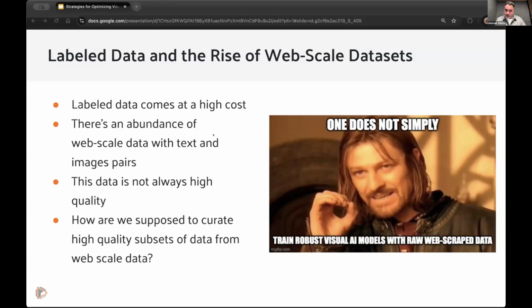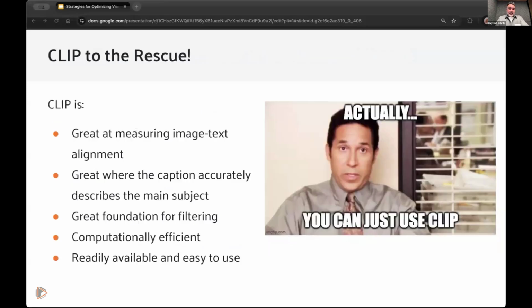It doesn't guarantee good model performance, mostly because the web data and images have inaccurate captions and just noisiness in general. It's not all high quality, and this is really important for visual AI use cases because we want to have good labels, good annotations.